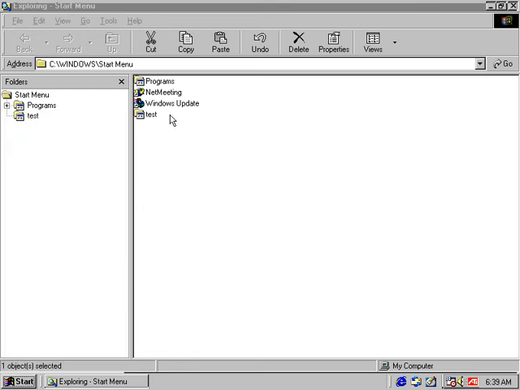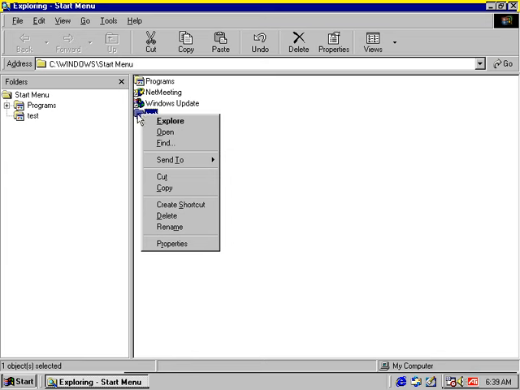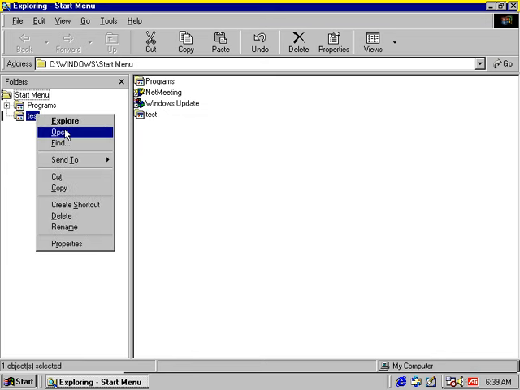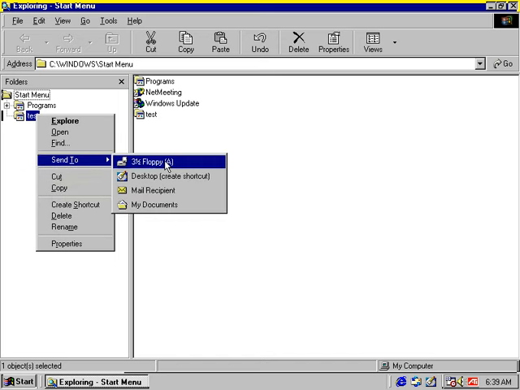This is a quick way to adjust what you're able to see and what you're able to do with the start menu. And if we want to get rid of it, we could right click on it from here or here. It's going to be the same thing. We can open it, we can explore it, which we don't need to do because there's nothing inside. If we want to find anything in particular, we could select here, but once again there's nothing inside. If we want to cut and copy, we've got these options available to us. If we want to send it to a floppy drive, we've got mail recipient, if we want to create a shortcut onto the desktop, or the My Documents.